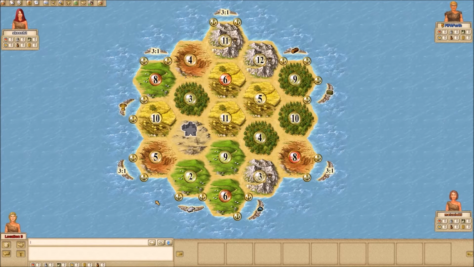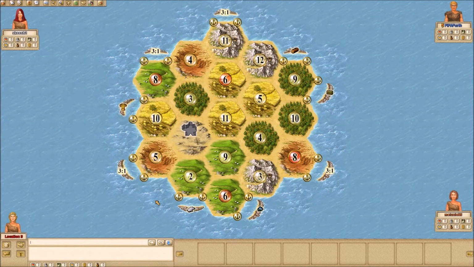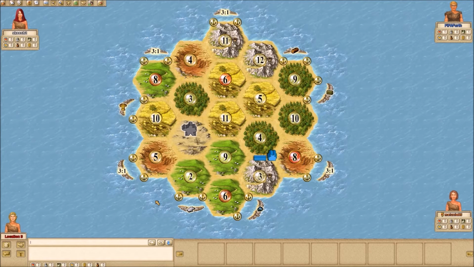The second thing that I look at is the production. What are the highest producing spots? And a third thing that I try to focus on in placing my initial settlements is getting all 5 resources. And probably the last consideration I think about is where the ports. And that consideration is actually going to be more important in this game since ore is so low.